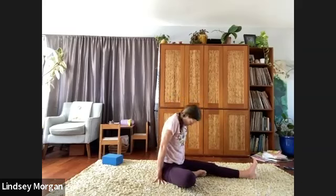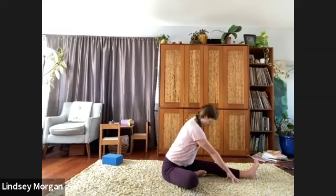Coming back through center. Open that right knee out towards the right. Bring the sole of the foot in towards the thigh. Bring the hands down by the hips. Press into the palms. Lengthen the spine. Rotate the collarbones over that left leg. Begin to walk the hands out nice and long along that leg. Press into the palms. Shine the chest forward.